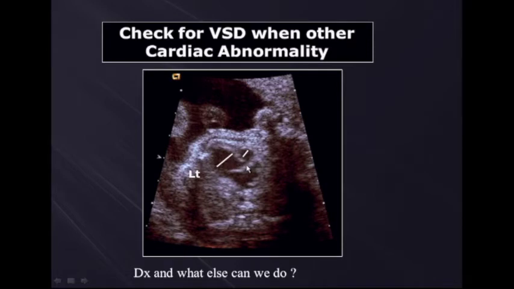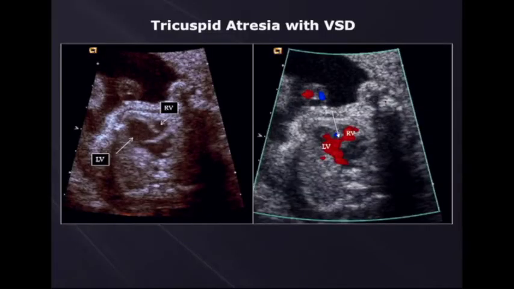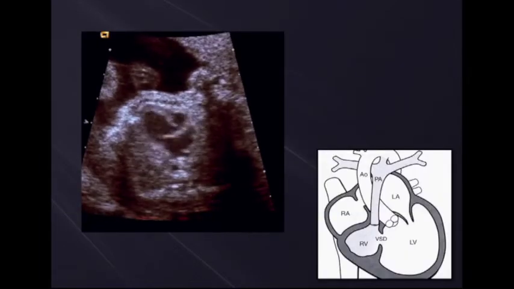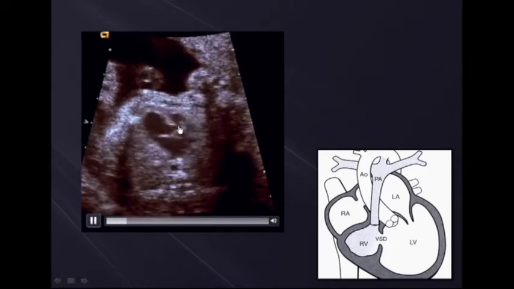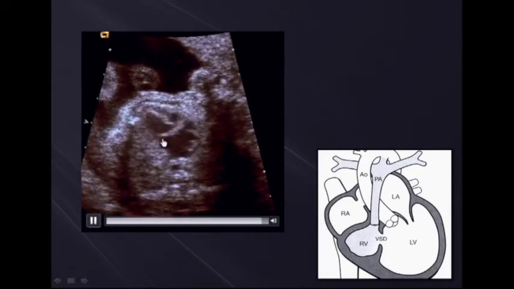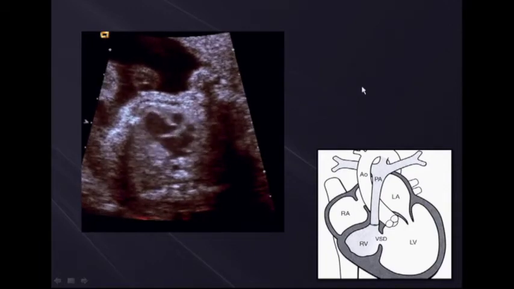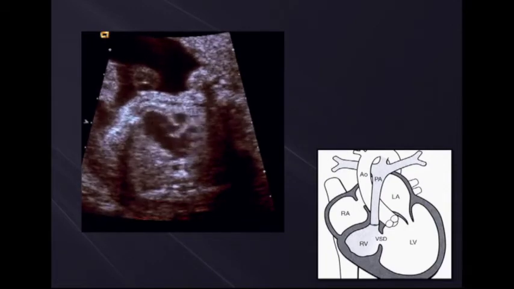There is tricuspid atresia, but you look and you wonder, is there just a little hole in the heart? You go ahead, you do color flow, and you can see, yes, there is a fairly high VSD. So there's flow from the left ventricle into the right ventricle, which actually preserves flow. So it actually helps preserve some of the right ventricle as well. Here's a real time of that, and now you can see in real time where that small VSD is, you can see there is tricuspid atresia, and you can see normal motion of the mitral valve on the left side.